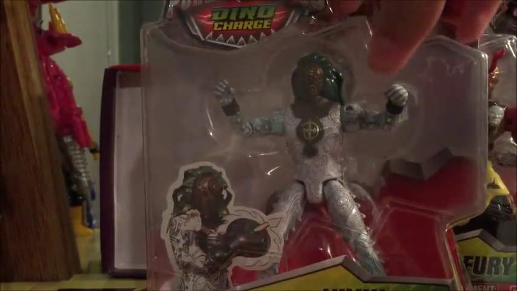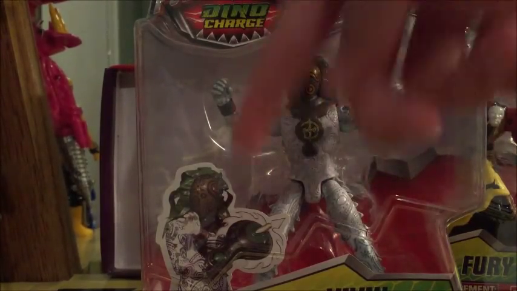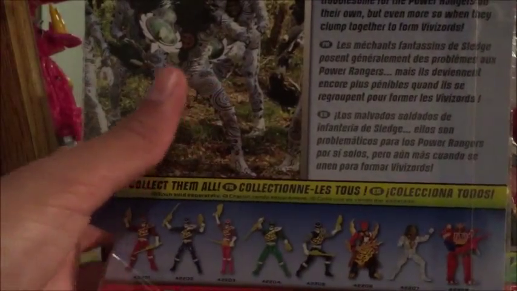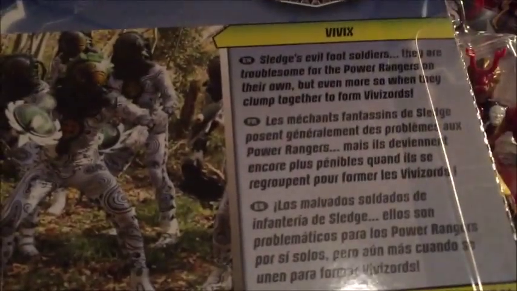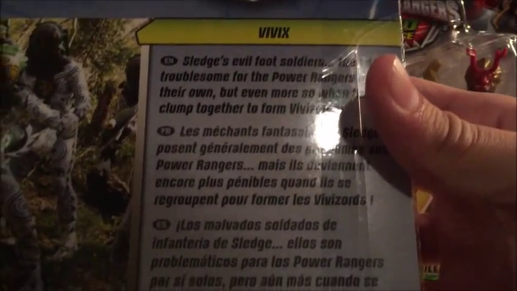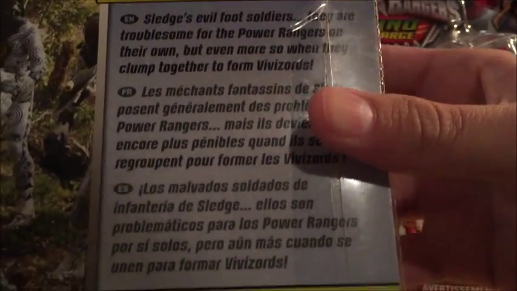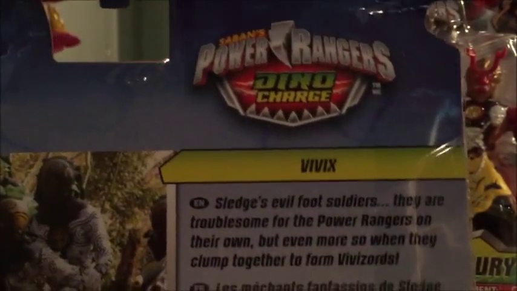They look better than what we got last year with Super Megaforce. Here's a picture of the Vivix, Villain Vivix, and he doesn't come with a weapon apparently. But I was really happy to get this figure because he's one of my favorite character designs for the henchmen. I like the Kyoryuger villains. They look really cool. And then on the bottom it shows the figures in the other line, and then here's his bio. Sledge's evil foot soldiers. They're troublesome for the Power Rangers on their own, but even more so when they come together to form Vivizords. Vivizords are like these big dinosaur swords that are combined with the Vivix. You guys gotta watch Kyoryuger to get that.